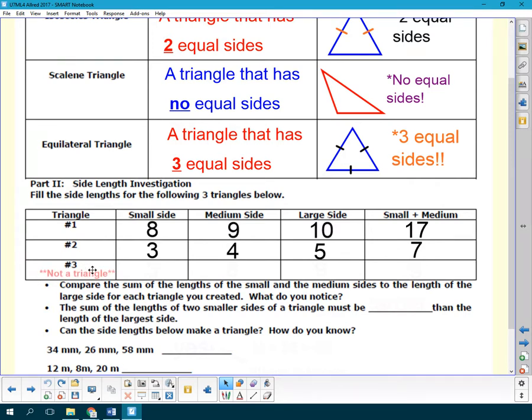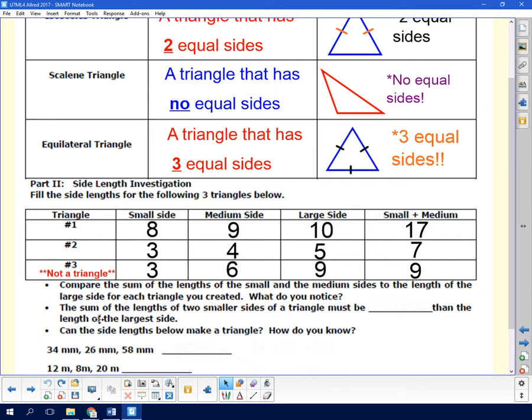This next example is not a triangle. It is not a triangle because it has side lengths of 3, 6, and 9. It does not work because of that. When you add 3 and 6, the small side and the medium side, what do you get? The truth is, you get 9. What I'm telling you is that I know those first 2 triangles work. You can make triangles with those side lengths. The third triangle does not work.